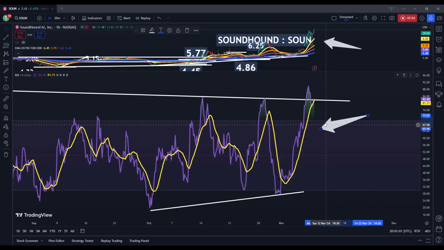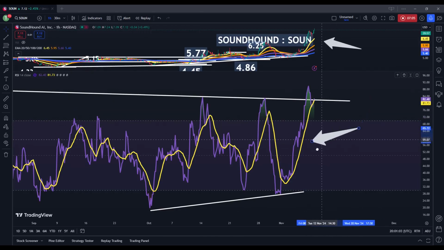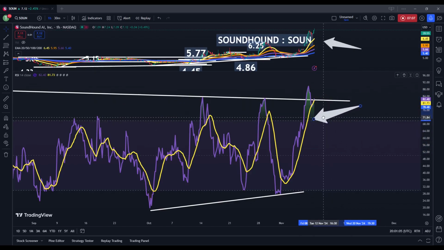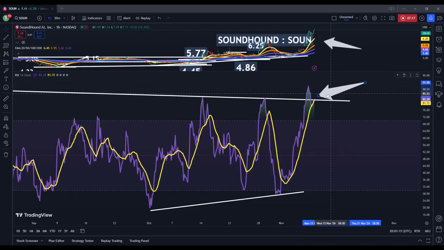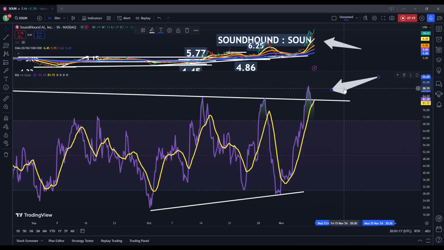Things can't just move in one direction forever. So these are positive movements, and they've done a lot of damage to the bearish side of the argument. Anybody that had a short position previously, those people are getting pretty destroyed at the moment as far as their stock positions are concerned. So overall, even though we are in overbought territory at the moment, I would say that on balance, this is definitely highly bullish in terms of its overall development.